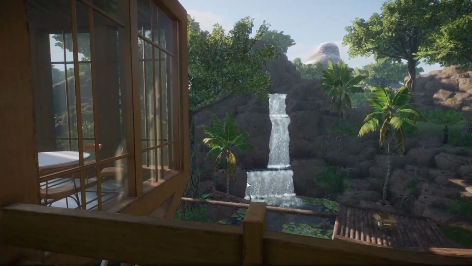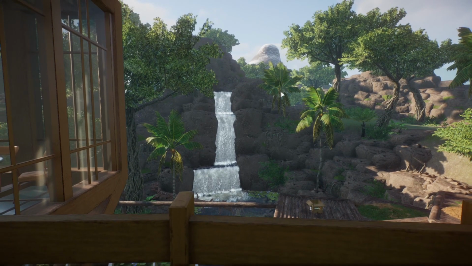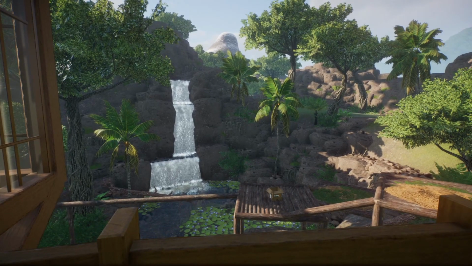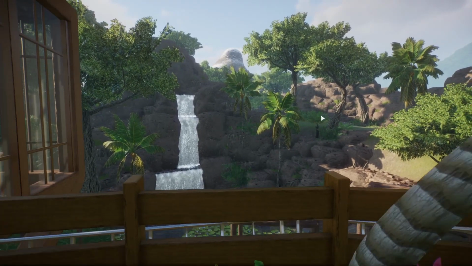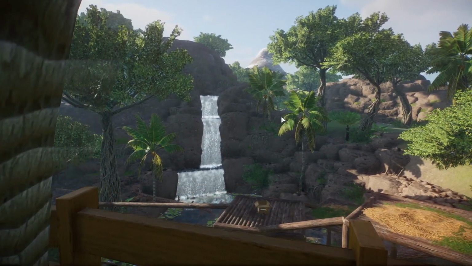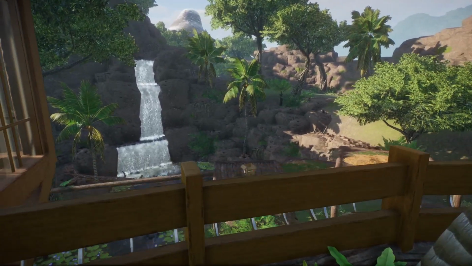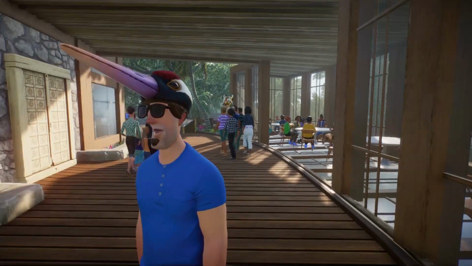But I did also add a waterfall, and there is a little mountain with some snow on it in the back. I love that so much. I think that's all I'm gonna do. I'm not gonna place too many rocks and stuff at the back there for performance, as well as because nobody's ever gonna see it if you're just walking through the zoo, so I'm not gonna bother with that.